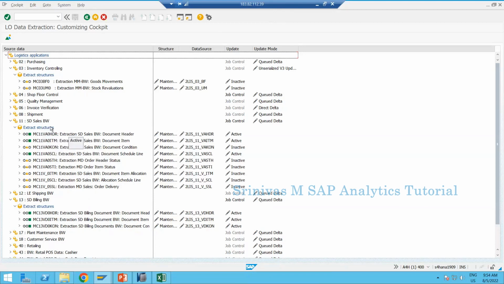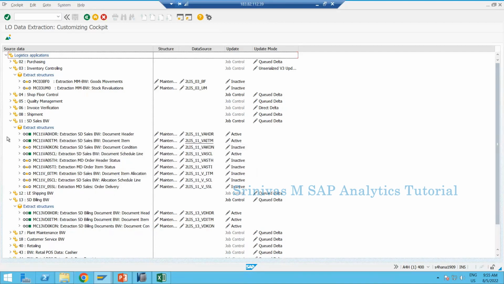In this particular component, all the data sources follow the same naming convention: 2LIS_11. After 11 there are some VAHDR, VAITM, VAKON, which relate to the type of data it is giving. VAHDR is for header, HDR means header, ITM means item level data, KON means condition level data, VASCL means schedule line level data.